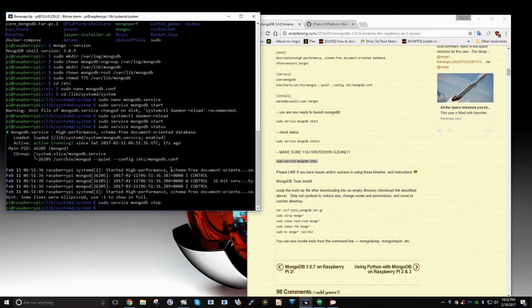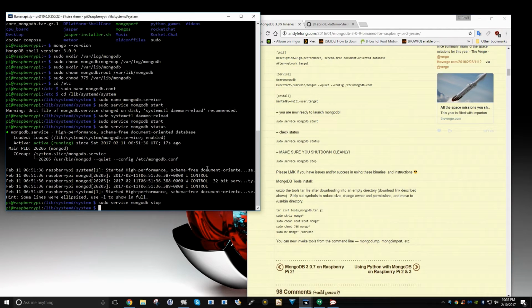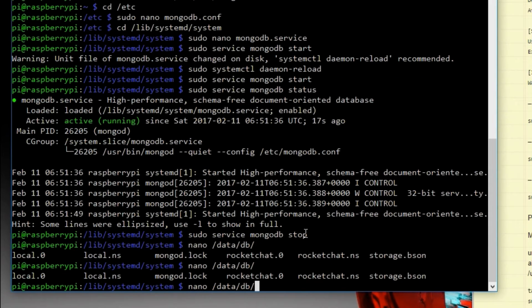Now, I will tell you this, that if you set this up and you do follow these instructions, there's one thing that's not talked about in this list that would cause this to fail. And that was that it was looking for a database under /data. Oh, yeah, my Pi is acting really slow when I go to load that. And the database, it was looking for this. Now, it looks like I already still have my database here. So what you'll need to do, actually, let's just go ahead and remove it.